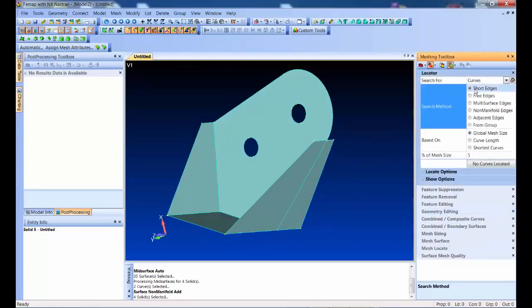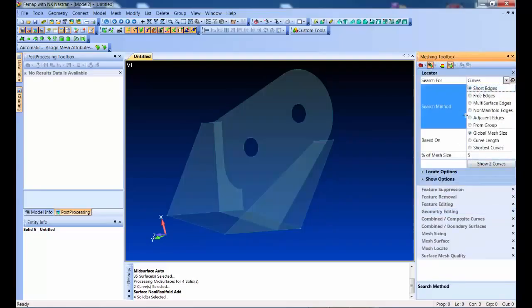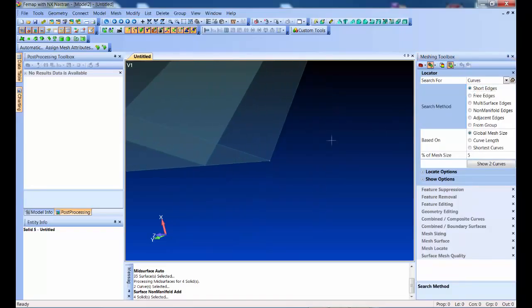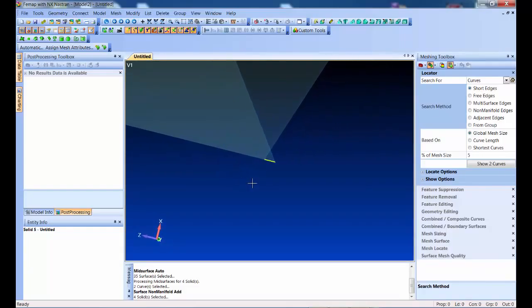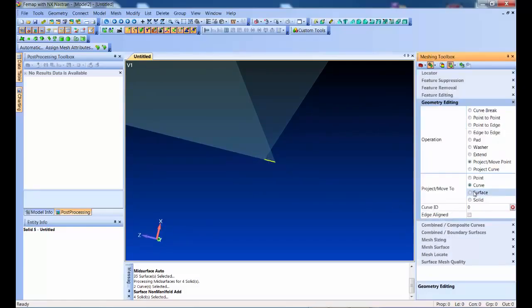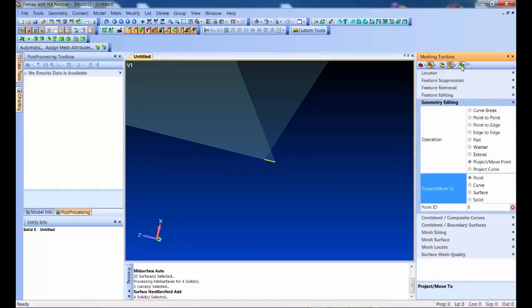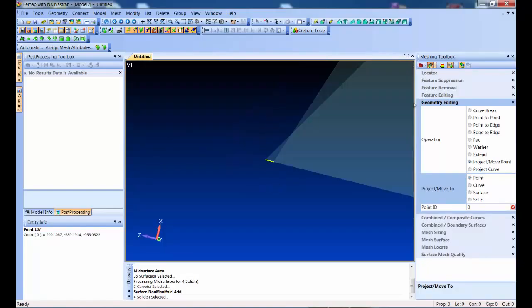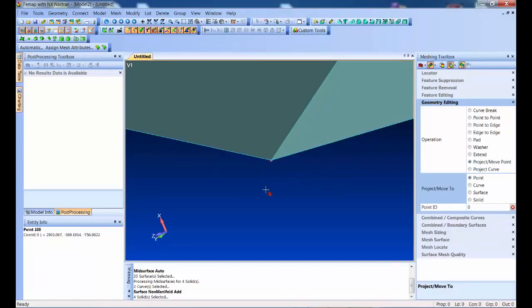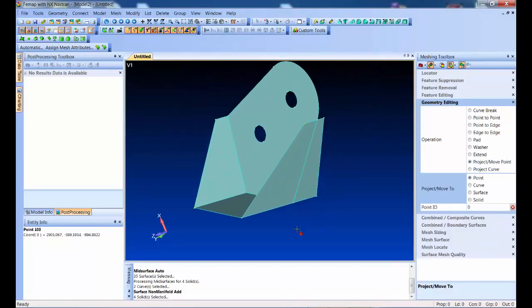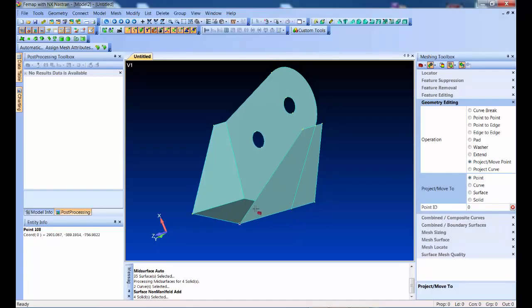Now one nice thing I want to do is let's just make sure there's no short edges, and Femap says, oh, there's two, so we can use the entity locator to show me these short edges. And you'll see what we got down here is just a little bit of overrun there, but that's where that tool comes in handy again. The mesher would actually automatically skip him, but just to clean everything up, let's just move that around one more time. Pick the point I want to go to, pick the point I want to move, takes care of it. We'll go find, there's a similar condition on the other end, so pick that. Now everything's completely connected. So now let's just throw a mesh on this and be ready to go.